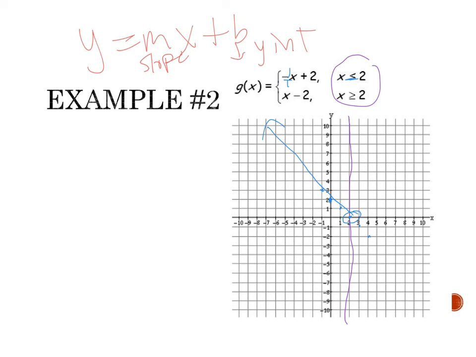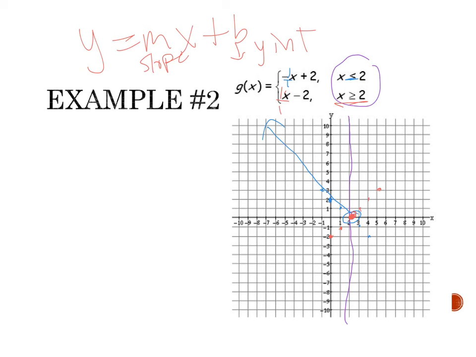Let's do the second line. Visible 1 over 1 in front. This y-intercept is at -2. And it's a positive slope, so I'm going to go up 1 over 1, up 1 over 1, up 1 over 1. I can keep drawing plenty of dots so I have a good enough idea of what the line looks like. Now this one, x is greater than or equal to 2. That means I'm going to be to the right of my purple fence, and because it's an equal to, I'm going to color in a solid dot.